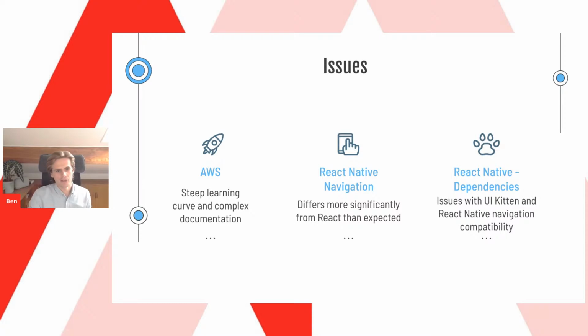After we got past that initial hurdle, I think setting up the back end went pretty smoothly. In terms of the front end, we had encountered some issues with React navigation. As anyone who has used it will know, it's a separate library to React Native. We had a long-running issue with our navigation being out of sync with the rendering of our UI as we were trying to develop the app. So essentially the UI was there, it was looking great, but trying to navigate within that UI was failing at various points. And solving that took a huge chunk of our time.